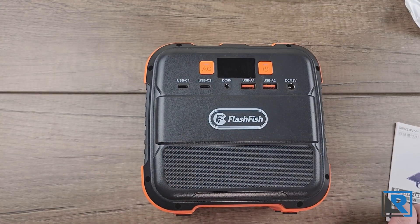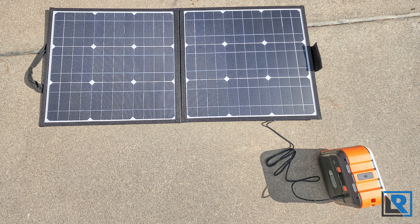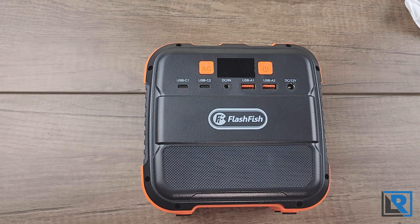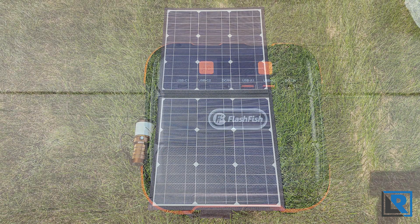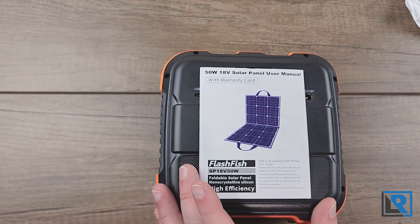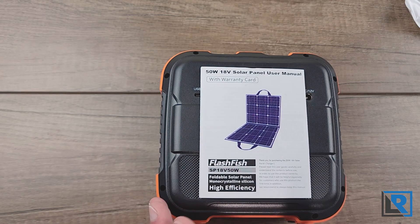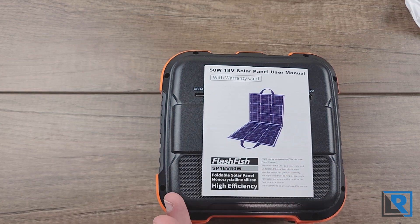The controller electronics allow you to use USB-C ports and 18 volts DC to charge devices. I did a decent amount of solar charging because I was really interested in the different results under different conditions. I charged from 0 to 100% in about four hours during a very sunny day from about 10 a.m. to 2 p.m. in mid-August — perfect conditions. Under a partially cloudy sky over a seven-hour window it only charged to 78%. Sun angle and cloud cover really make a difference. I also charged my Sofran LT1 with the solar panels — it took six to seven hours running over USB at 5 volts 2 amps, basically the same speed as a USB-C charge, and the solar panels delivered that without any problem.